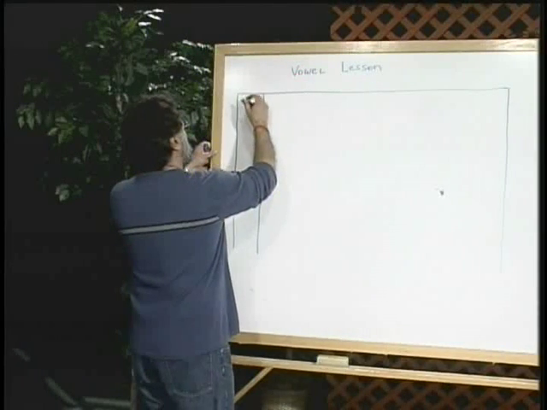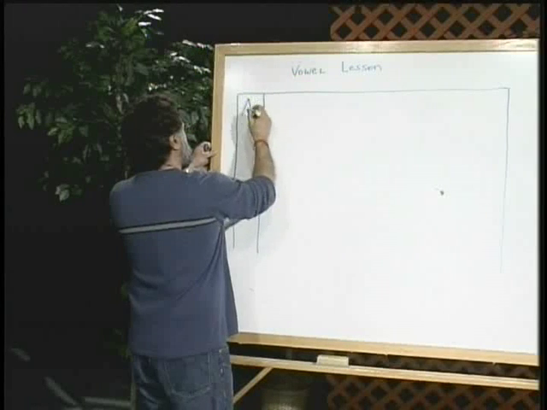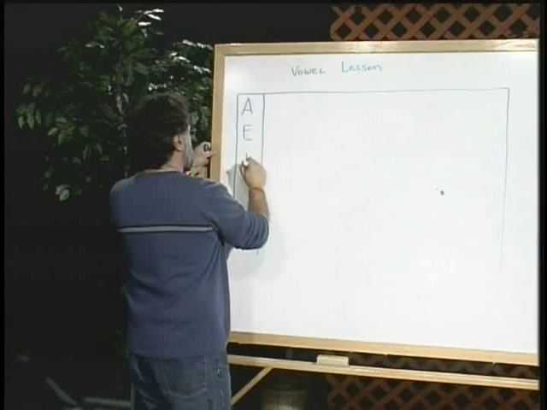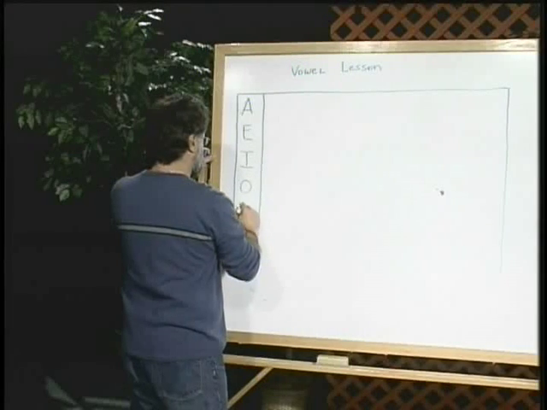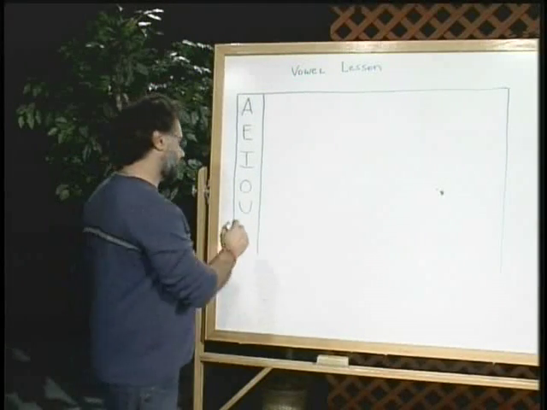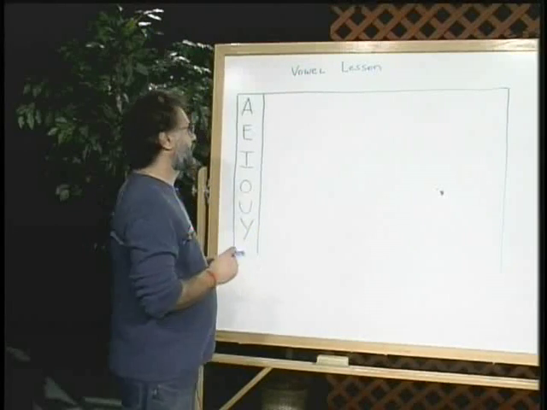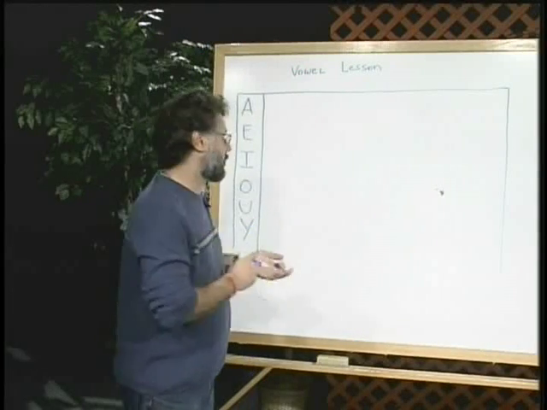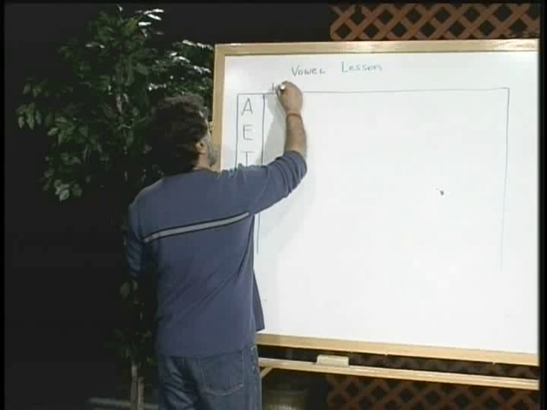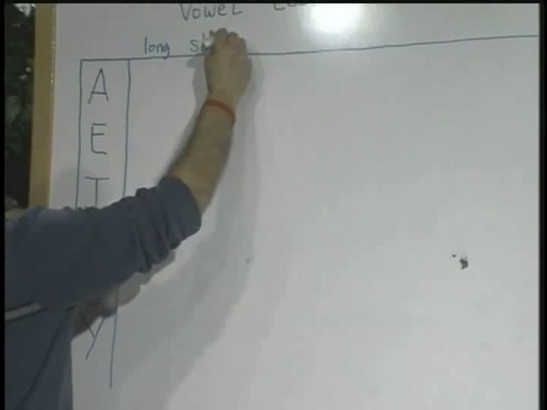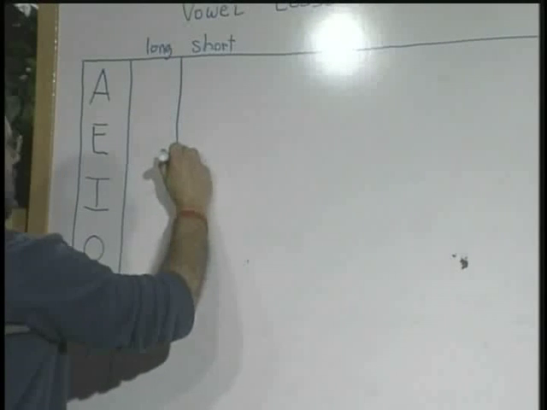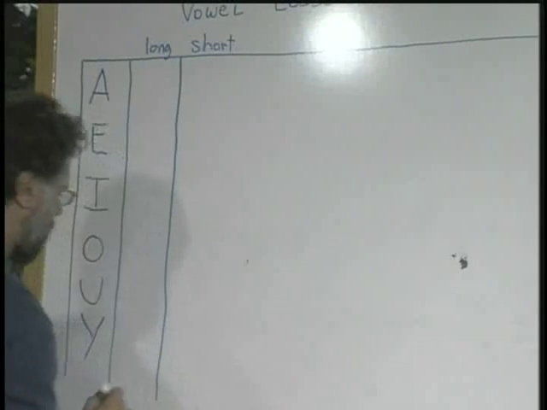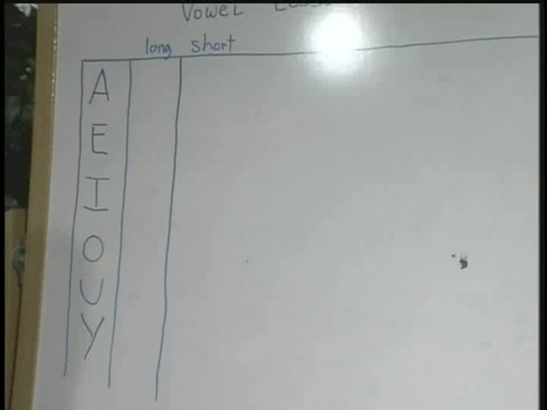So we'll talk about these vowels. Of course, the vowels are A, E, I, O, and U. We also say sometimes Y. Okay. The 2 major ways that we pronounce these vowels in English are called long and short. So we'll put that up here. Okay. What I'll do is I'll give you an example of the sound of each vowel by spelling a word that illustrates that sound. Now you'll notice the long vowel sounds all sound like the name of the vowel themselves.